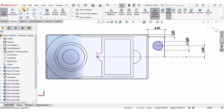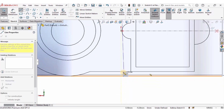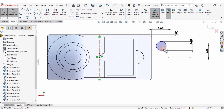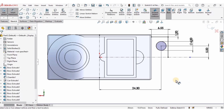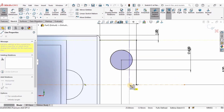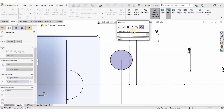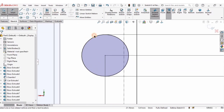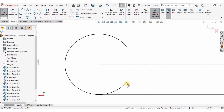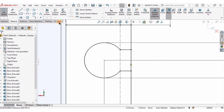If you can't find the midpoint, make a reference center line from corner to corner and you'll find the midpoint there. The distance between these two points is 24.3 millimeters. I'll create another center line from this point to that point and specify the distance between these two lines as 1.1 millimeters. Then select Trim Entities and trim this arc. To complete the sketch I will create two straight horizontal lines and trim as needed.